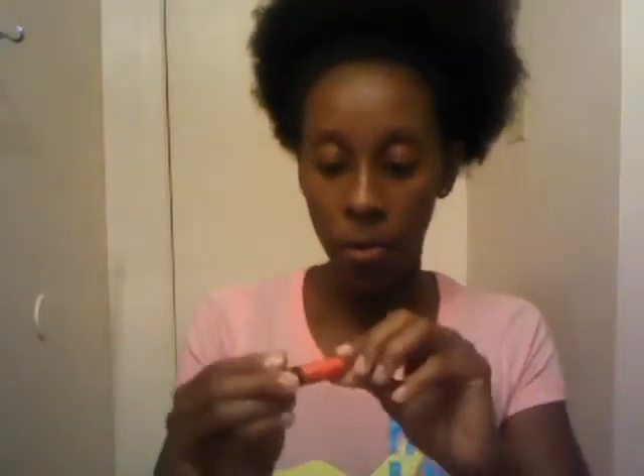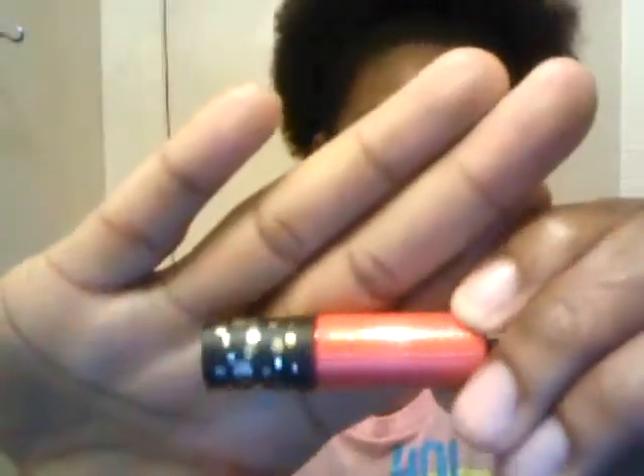Next up is this new Cynthia Ralee Queen Lip Stain in the color Valentine. I was pretty excited to see this — I was trying to win a sample of it but I didn't, so I'm glad I got it in my box. This is like a really bright pink coral color. I probably have to tone this down but it's a really pretty color and I'm excited to try it out. I've never tried a cream lip stain before, so this should be really interesting.